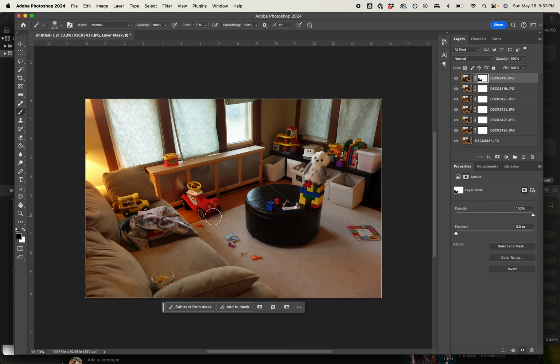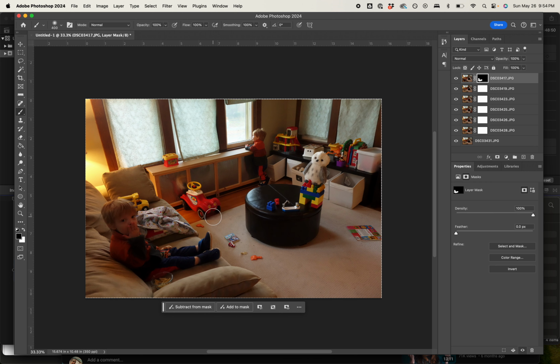And then when I'm done making him disappear, I'm going to hit Command I, and that's going to invert the mask. And watch what happens. He reappears, and then the next person on the next layer down appears. Okay, and I'm just going to repeat the process. Now I'm going to go next layer down, click that layer mask, paint in black, make him disappear.